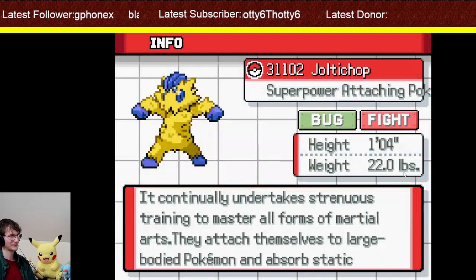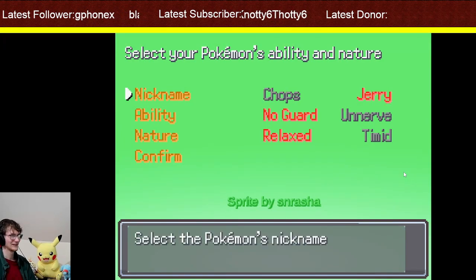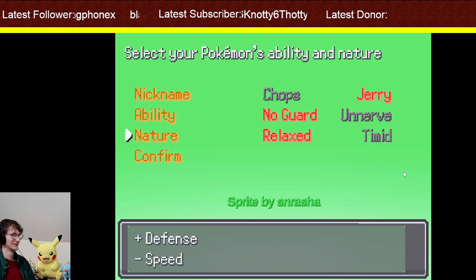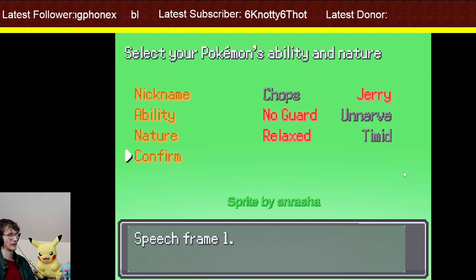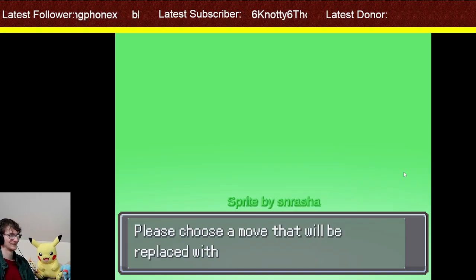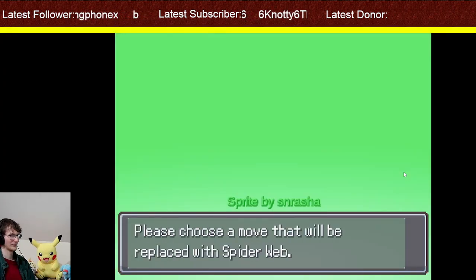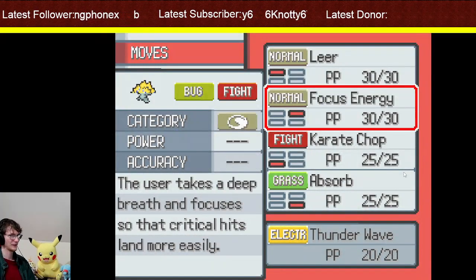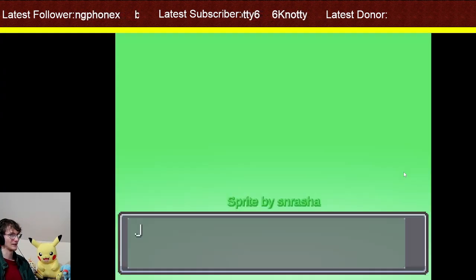Yep, Jolt-a-chop. Jerry. No guard, Jerry. Defense up, speed down, speed up, but minus attack. Defense up. Yeah, I'm keeping Jerry. Get rid of Foresight. I don't need Spiderweb right now. Thunderwave is more useful than that. Screech is actually better than Leer.